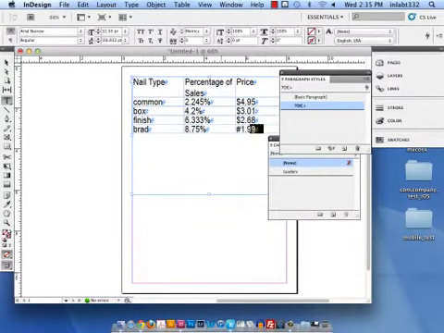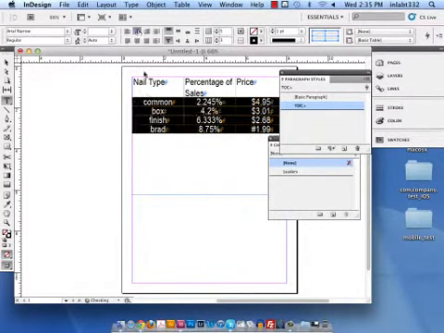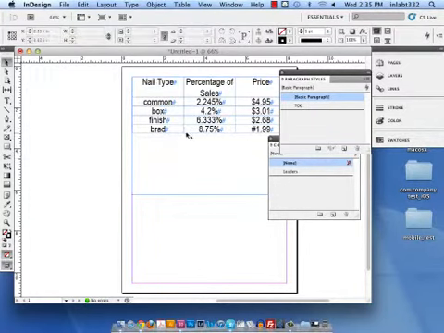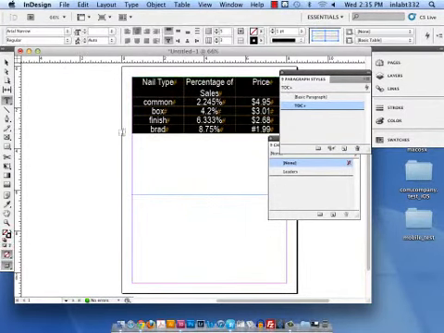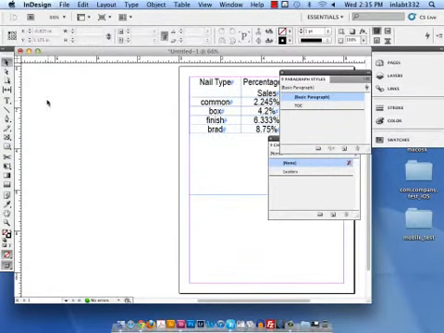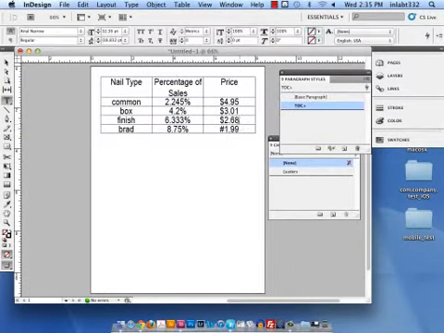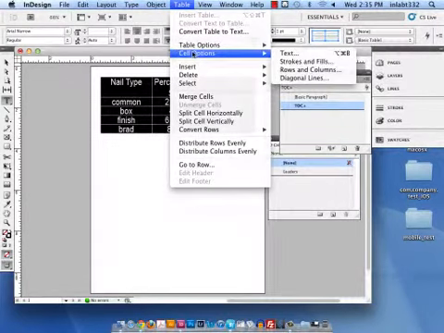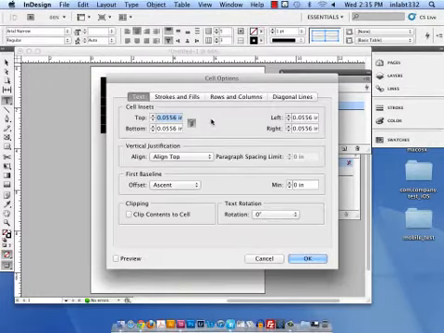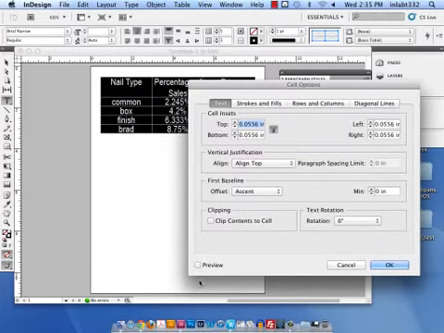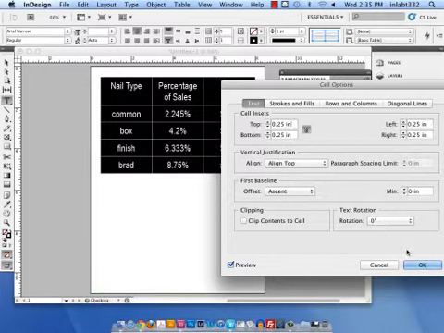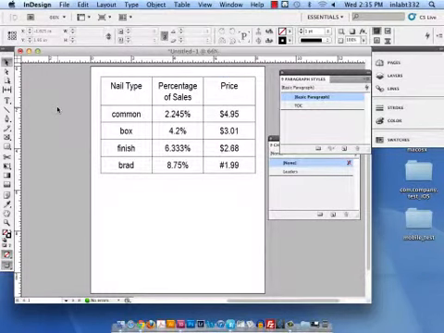I can center this text. If I wanted to, just click on it and center it. I can add more padding to these cells. Maybe you don't like how crowded it looks. If I select all this, I can go to Table, and I'll go to Table Options or even Cell Options, and I'll go to, I don't know, Text. Let's see if that's it. And, oh, there it is, Cell Inset. Let me hit the preview, and let me inset these a little bit more. Put more white space around them. Hit OK. OK, I'm done. Pay me now.